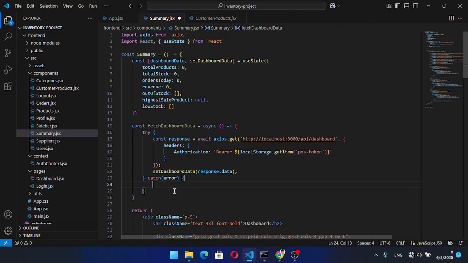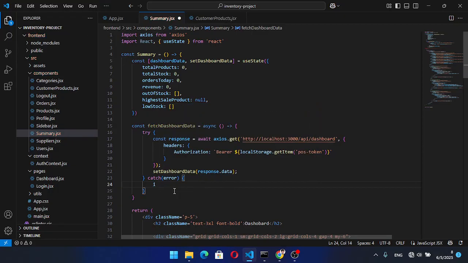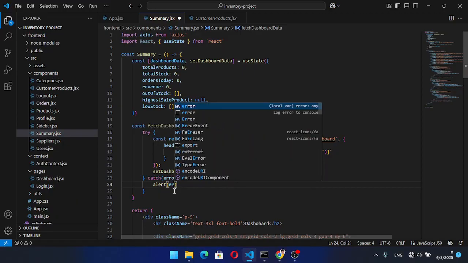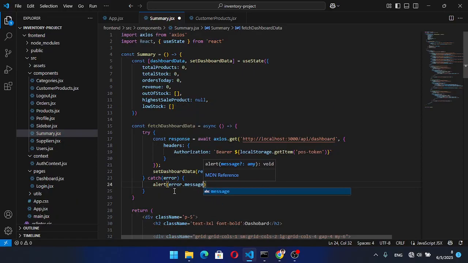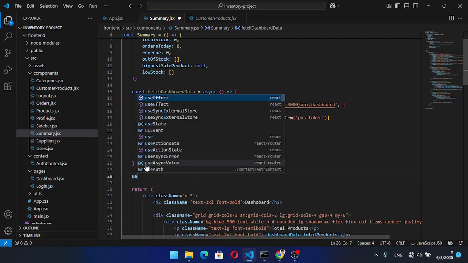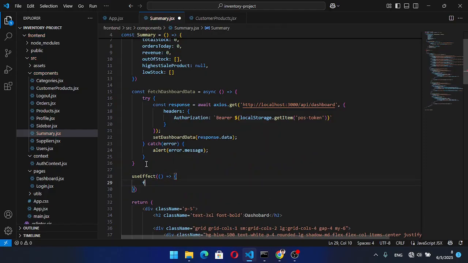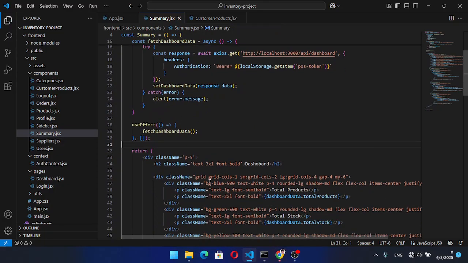For example, if there was an error, let's simply alert error.message. So let's now use effect hook to call that function. Add array dependency for the first time rendering.